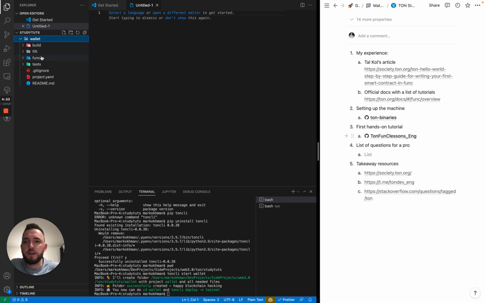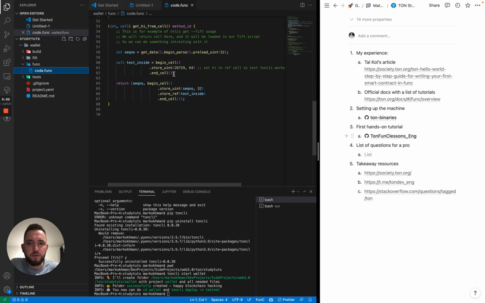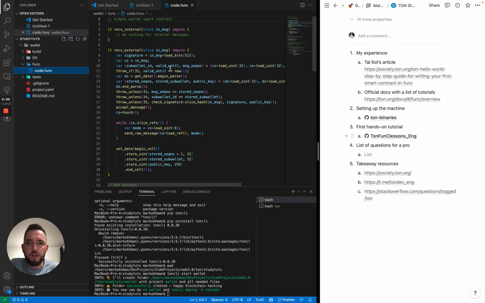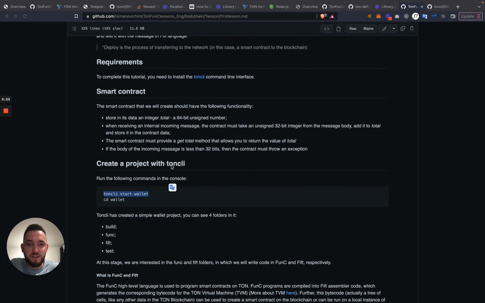So basically, we have 4 folders. FunC, here's the original code. We have some kind of boilerplate here, but we're going to remove it. And then once we compile it into Fift, here we're going to write some. I'm not the person to explain exactly what is here, but anyways, let's get back to the tutorial. We're making a tutorial. It's not me teaching.